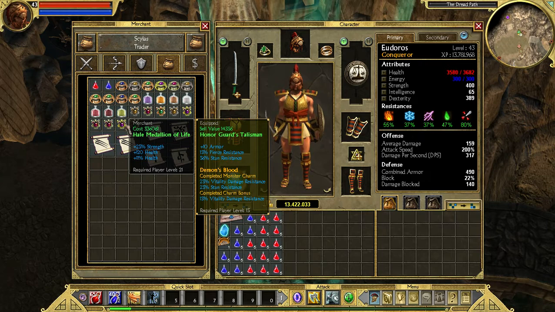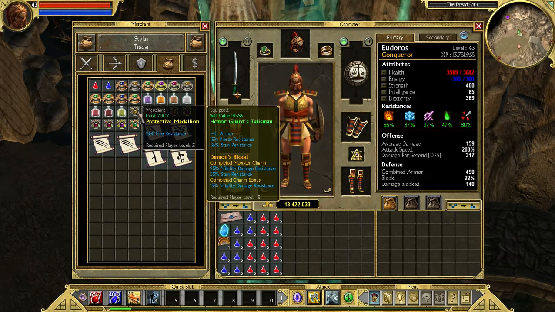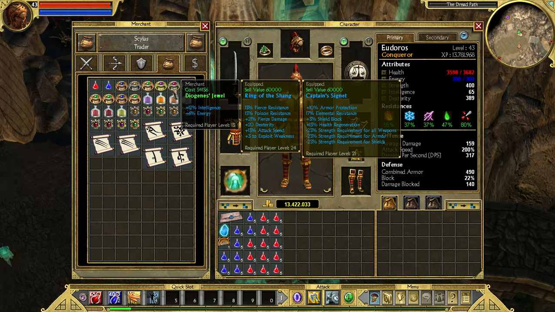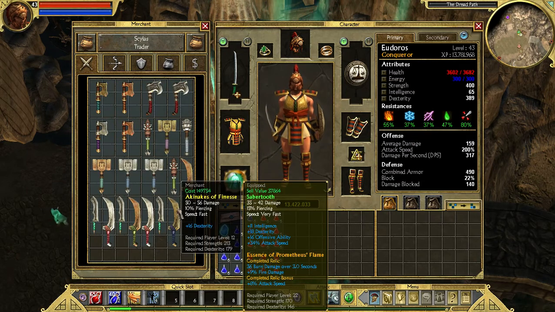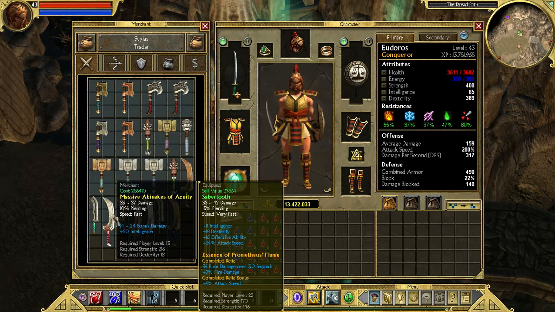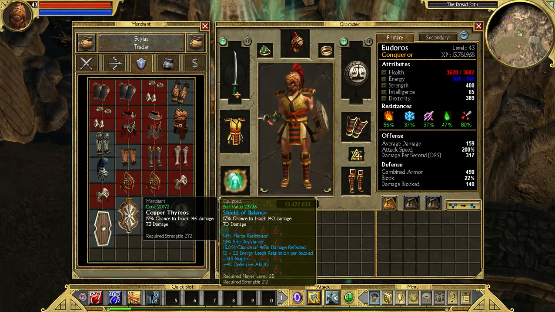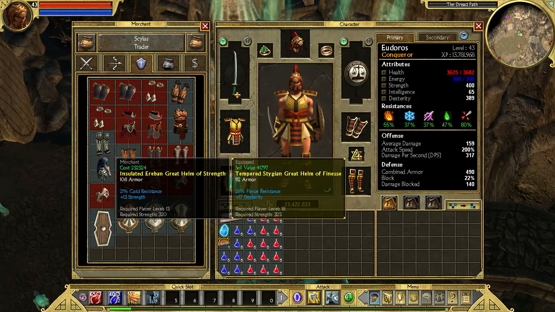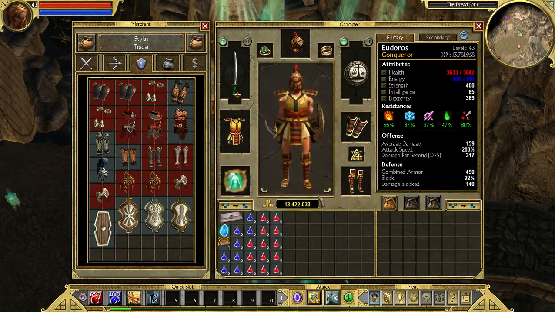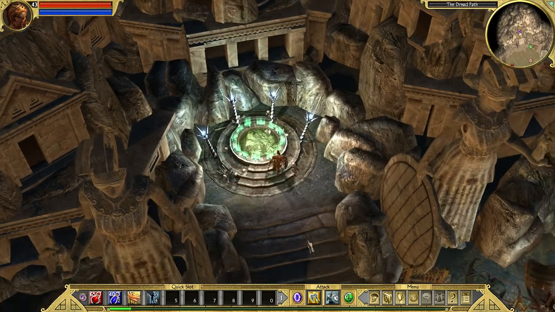Do you have anything nice? Doesn't look like it. That's unfortunate. I don't seem to be getting more of... I still need the Imperial Helm and a weapon. Remember, me and those demons, nothing happened. I don't seem to get any of these.